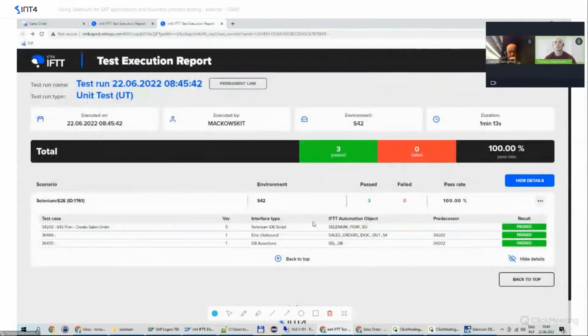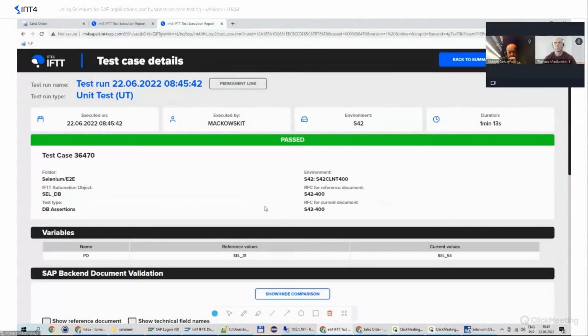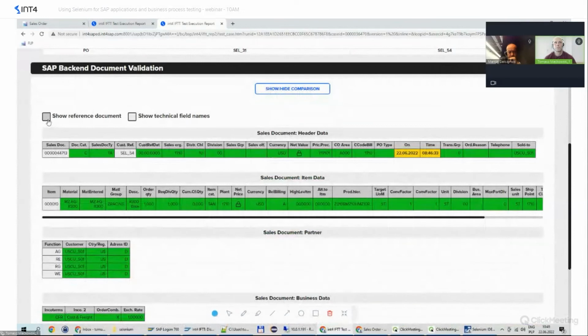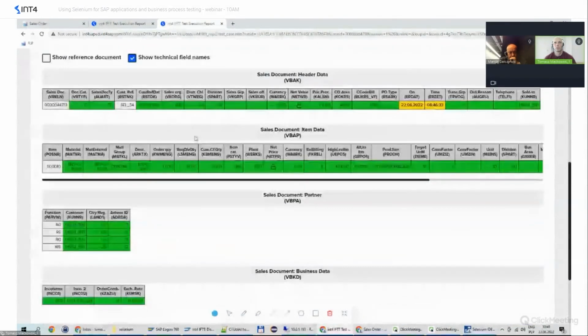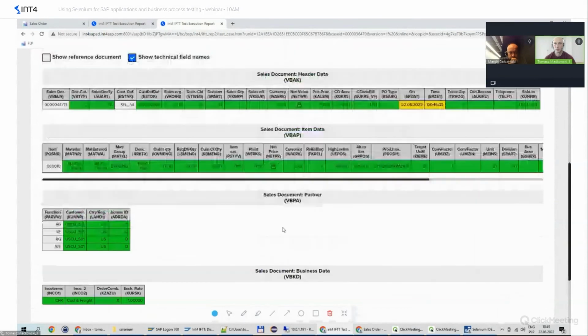And the last step was also validating that order at S4HANA tables level. If you are familiar with SAP terminology, we have the sales order header, which is the VBAK, order items, partners, and also the business segment.